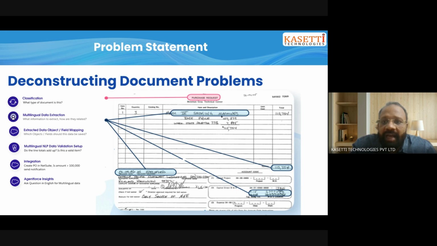For instance, the largest insurer or the multi-state insurer in the US that we have worked with processes about 3 million of these paper claims every single year. And it takes more than 45 days to adjudicate these claims. As a result, it's putting the members and the providers at a disadvantage in terms of the claim approval process.